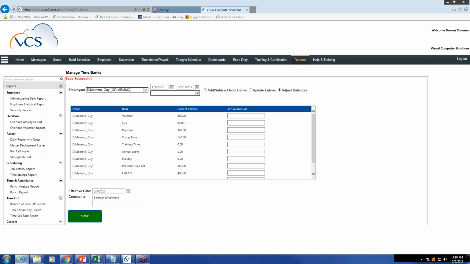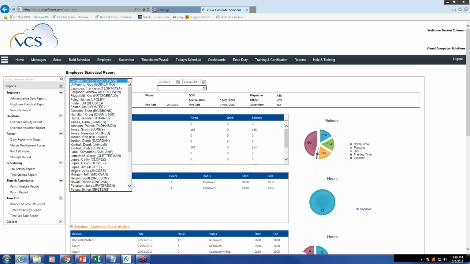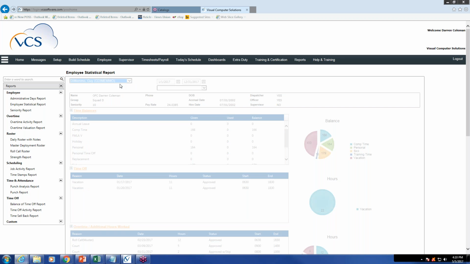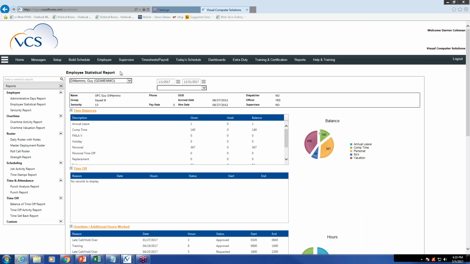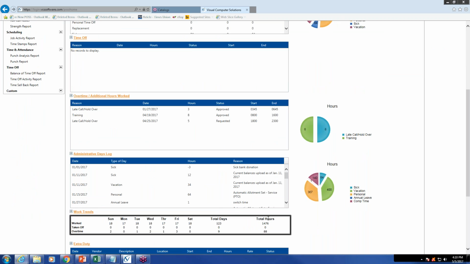Let's take a look at the report section. Under the only report that all users within your organization will have access to, and that is our employee statistical report. I'm going to choose one of the employees that I uploaded time into, Guy, and let's scroll down over to the administrative days log.